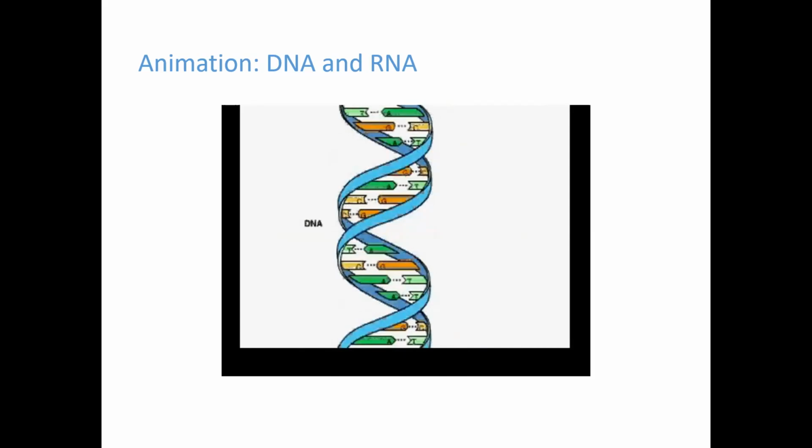Okay, so each side of the DNA strand, the DNA is a double strand. You can have a gene on one side or a gene on the other side. It doesn't matter. They're going to appear on either side of the strand, and they're going to be in multiple locations. We don't just have one spot only in all of our DNA to make hemoglobin or to make hair color or eye color or skin color or to make a specific enzyme. We have multiple locations. We are redundant.